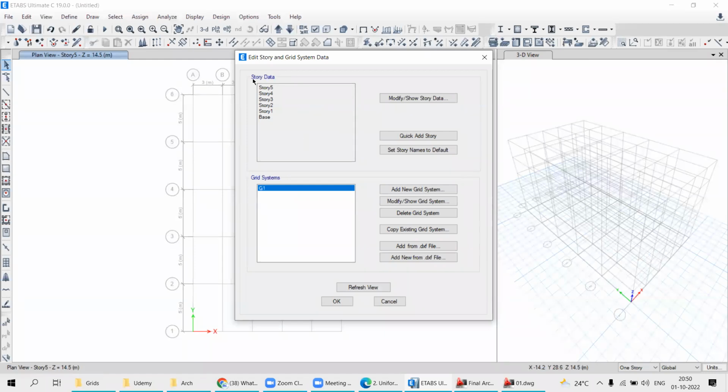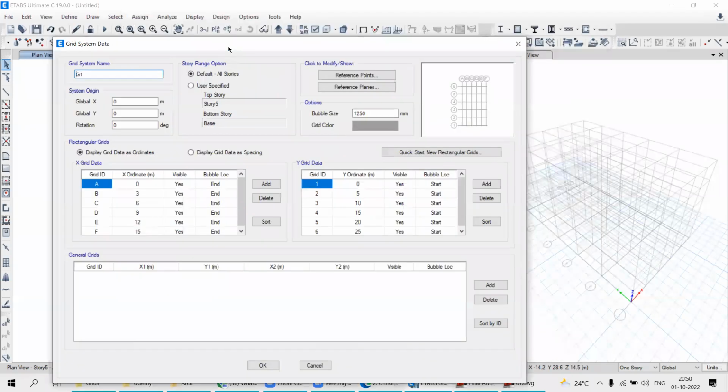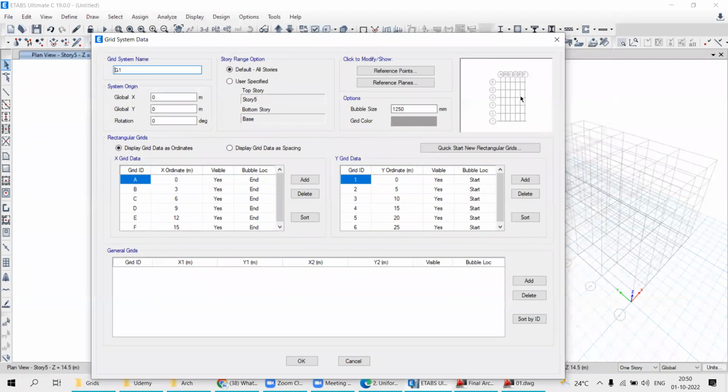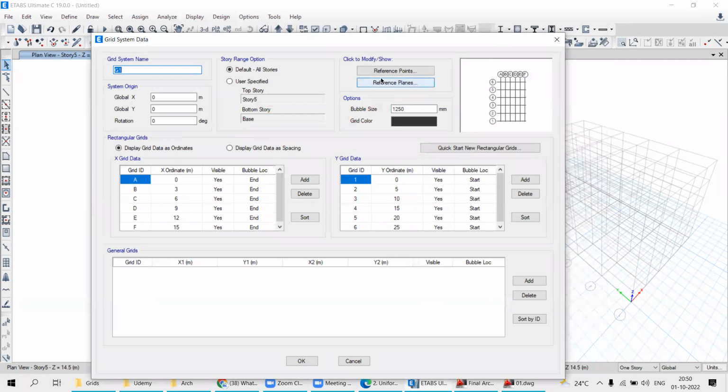I'm not interested in making any change to the height definition. I'm interested in changing the in-plan definition. So go to Modify, Show Grid System. Once you click this, this dialog box will open, and now for the grid I would like to increase the visibility. So take it and let's say okay.